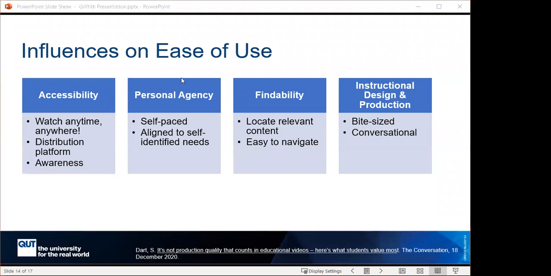Being aligned to their needs was another thing. So often students would talk about how they only picked out the videos in the topic that they were struggling with, focusing on that area of need. Students would also talk about skipping the easy examples and sometimes just wanting the more difficult ones.